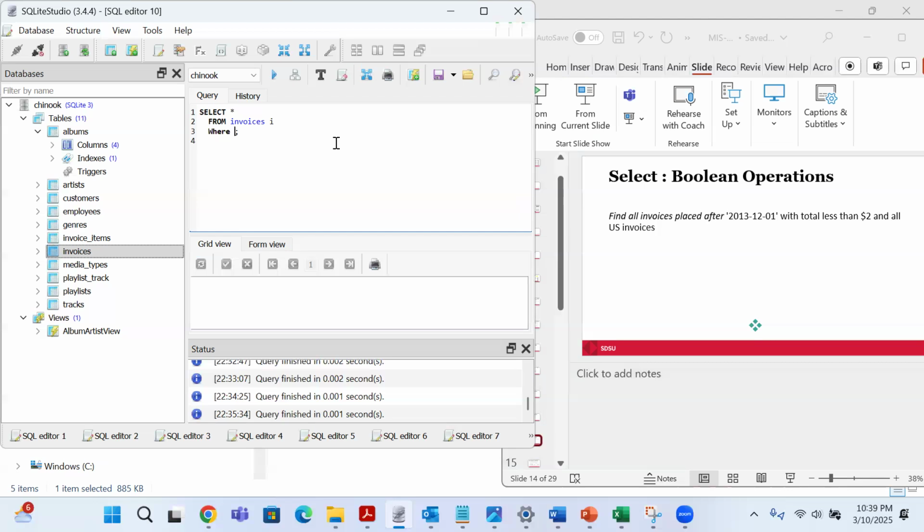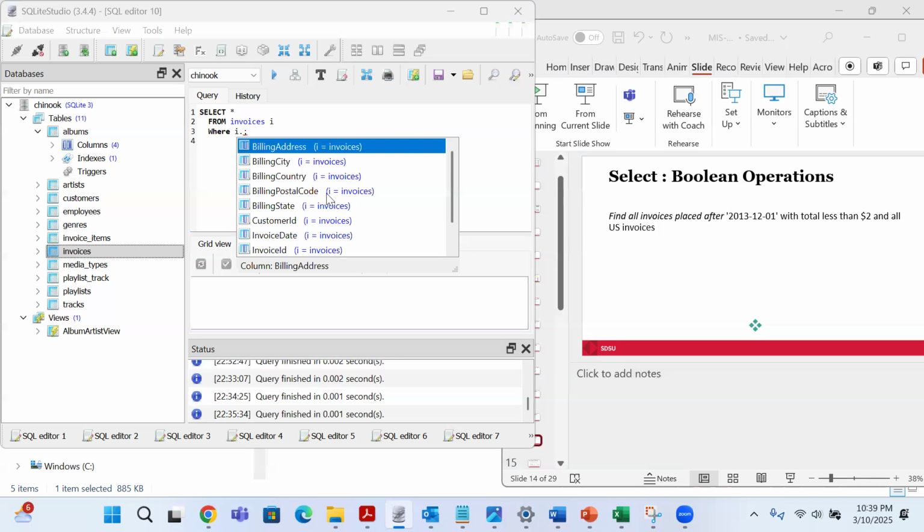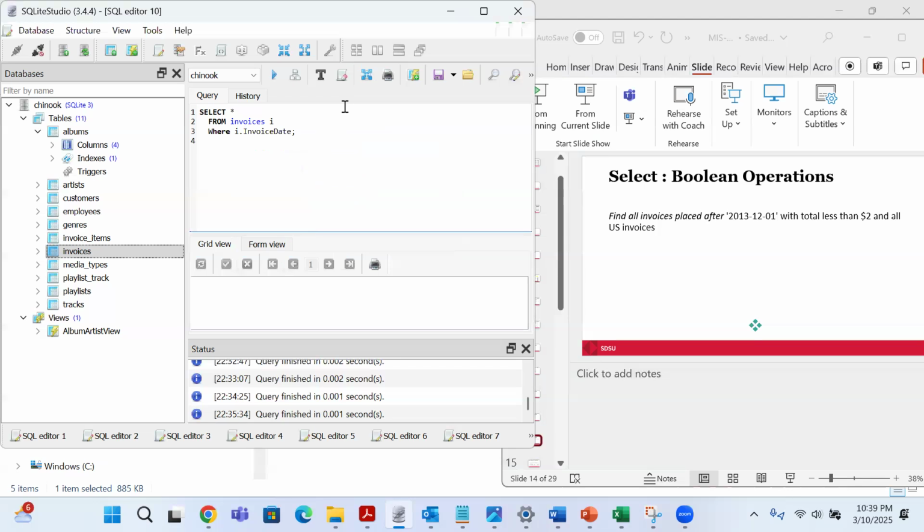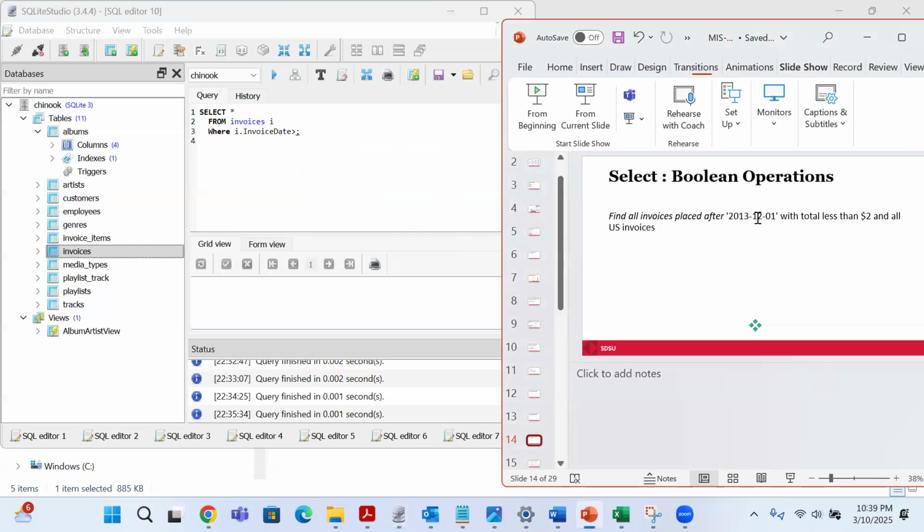So where we need to find all the invoices placed after a certain date. So it's going to be I dot, come on, why my autocomplete doesn't work. Here you go. So I'm going to select invoice date here, and invoice date should be greater than 2013 December 1st. So I'm going to copy it here to eliminate mistakes.